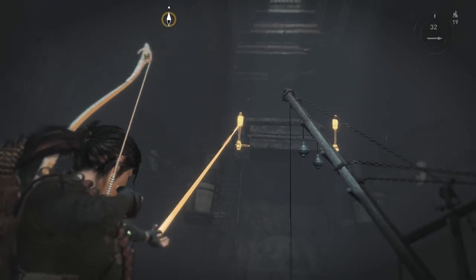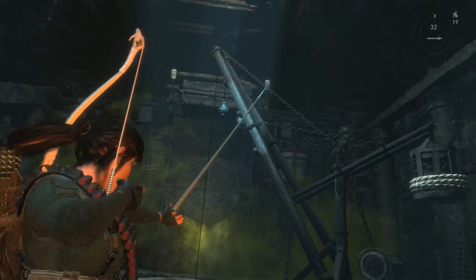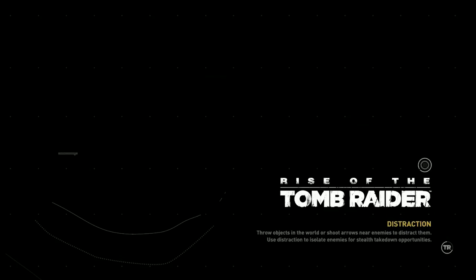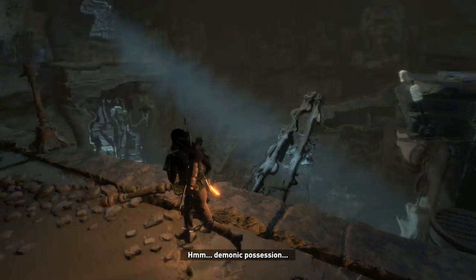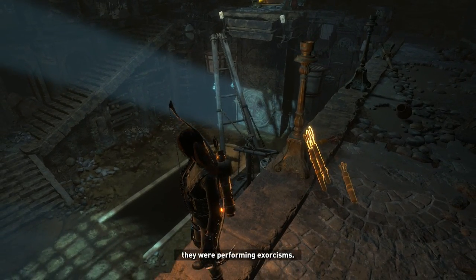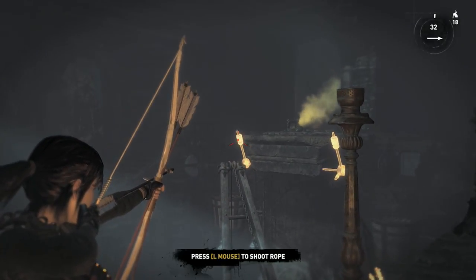Nope. Here. Okay, it empties. I think we also need to do this one. Demonic possession. They were performing exorcisms. Yep, okay. I don't think I'm able to manage. Okay, let's try this way now.